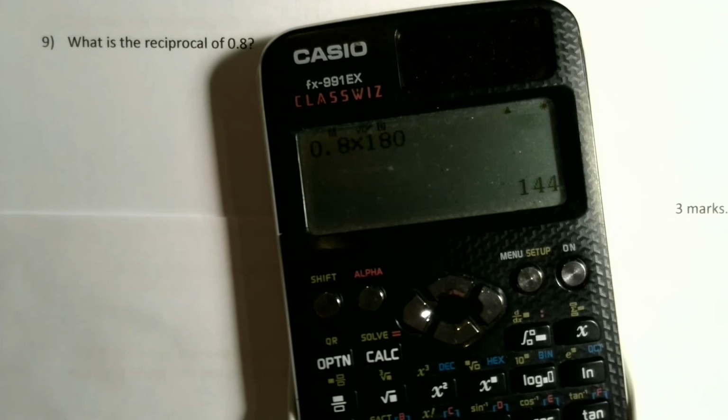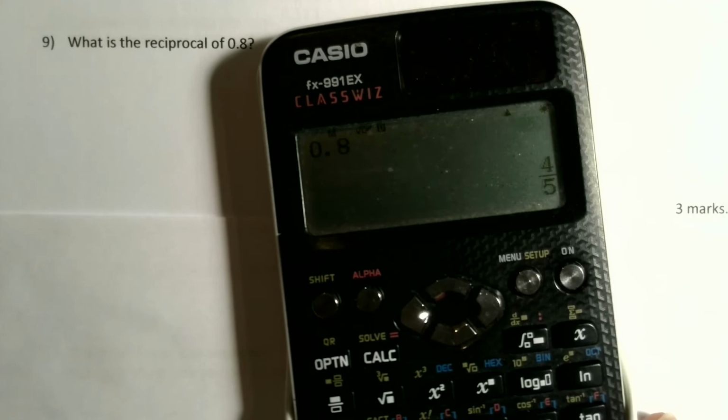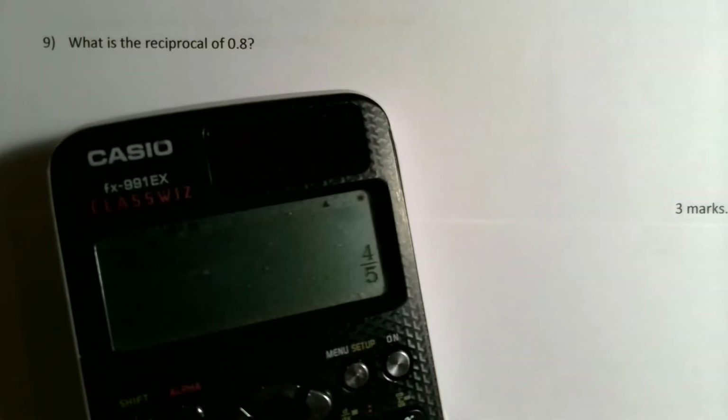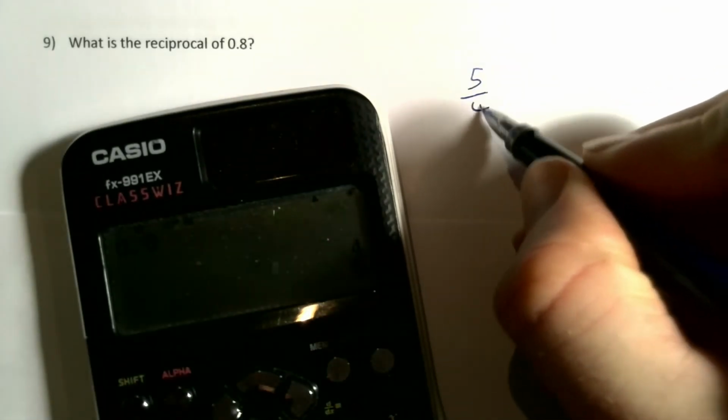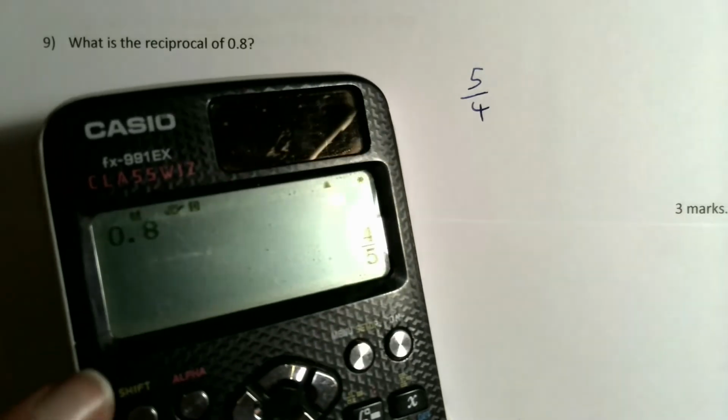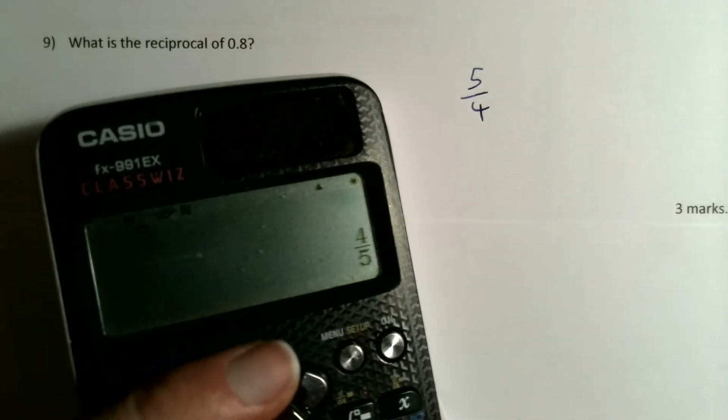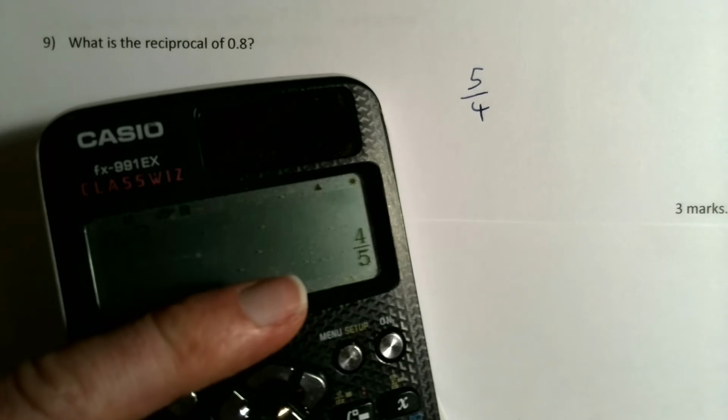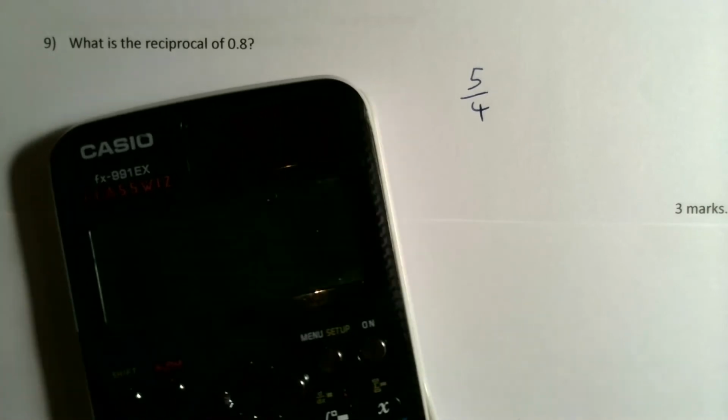And 0.8 isn't a fraction yet, is it? So you could do this by using what you know about decimals and turning it into 8/10 and saying what is that, or you could, because you've got a calculator, just say 0.8 equals, and it'll turn it into a fraction for you. So 4/5 needs to be turned upside down. So 4/5 upside down is 5/4. So any decimal you've got, to find the reciprocal, you press equals, gives it to you as a fraction, turn it upside down.